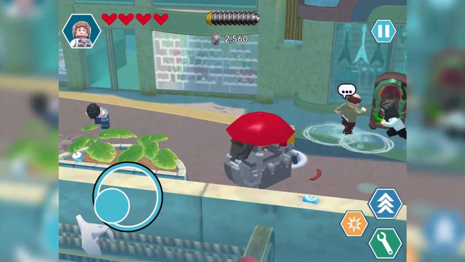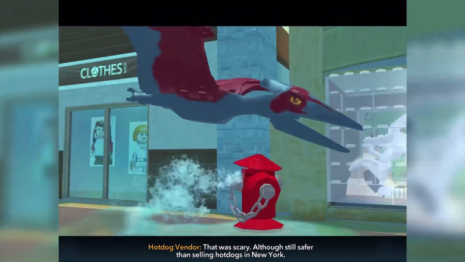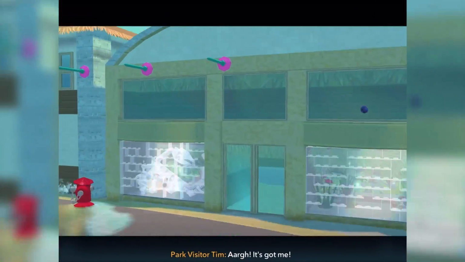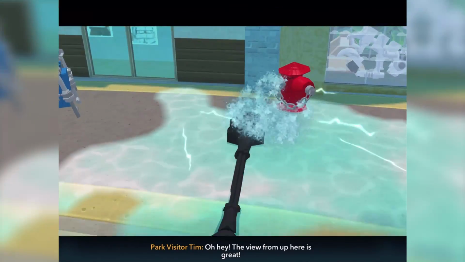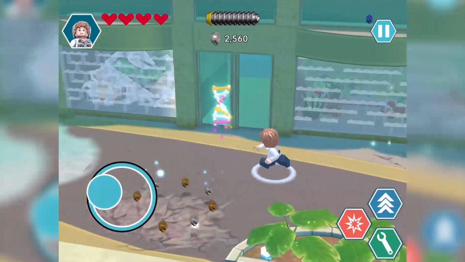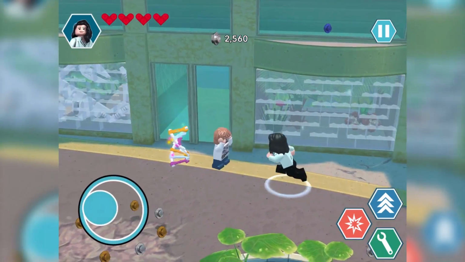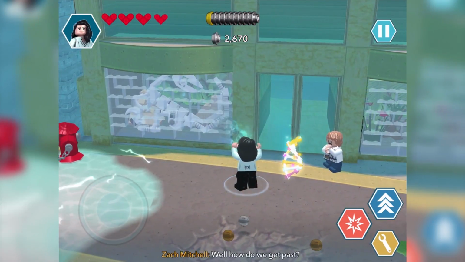Yeah, thanks. That was scary. Well, they're still safe. Who's got me? Oh, hey! The view from up here is... Yay! My first eyes! Okay, okay, well, since I discovered this by accident... Scream! Get back in the water. Well, how do we get past?